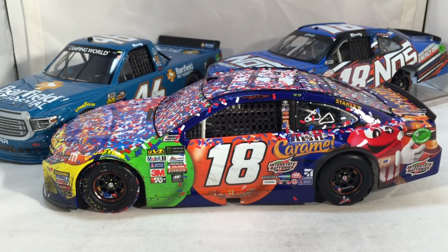I hope we get a Pedigree truck just because it's so hard to get a Pedigree diecast anymore. Kyle Busch hasn't had a Pedigree diecast made since like 2011, and they just never even offer them anymore for some reason. Kind of the same with Banfield Pet Hospital. They offered it the first year, it got canceled. They offered the Cup car the second year, it got made. Then this one only got made because he won in it.